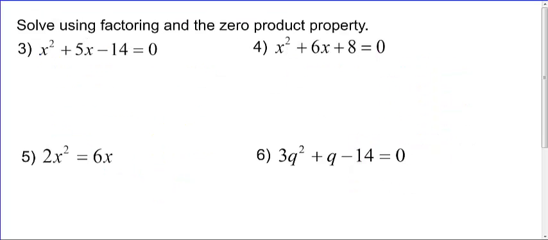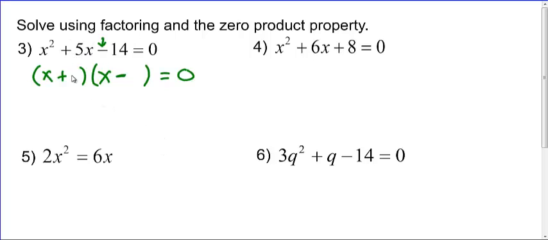All right, now the remainder of these questions, we're going to have to actually do a little more work on our own to set them up. We're going to have to factor. So we have different ways of factoring, and the first one I can see right away, the x squared plus 5x minus 14. I know I can put that into two groups. The only way I can get an x squared right here is if I have x times x. The fact that this symbol right there is negative tells me one of these has to be plus, one has to be minus. And 14, our options are 2 times 7 or 1 times 14.